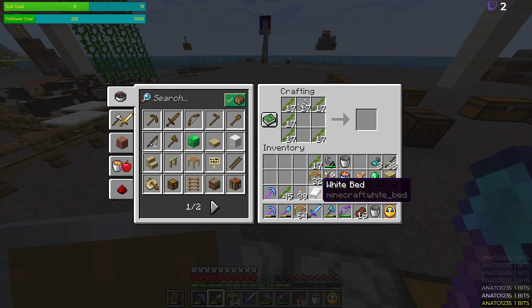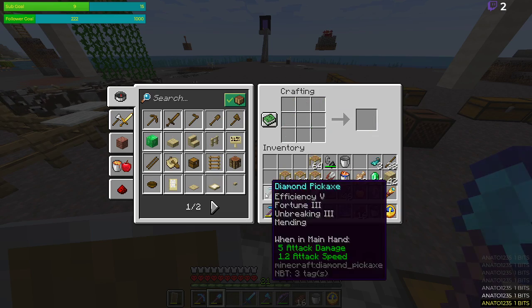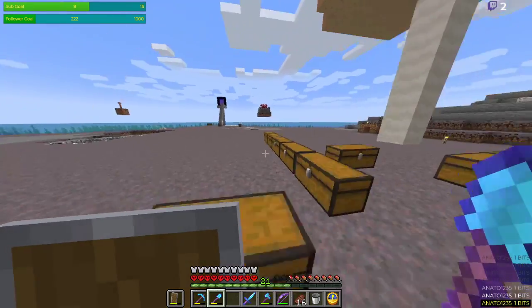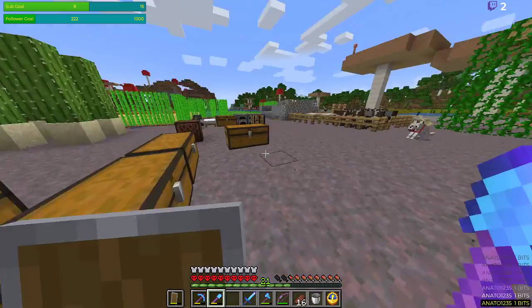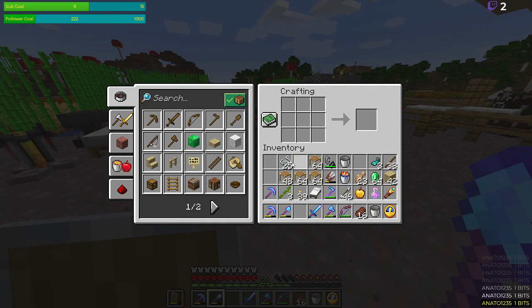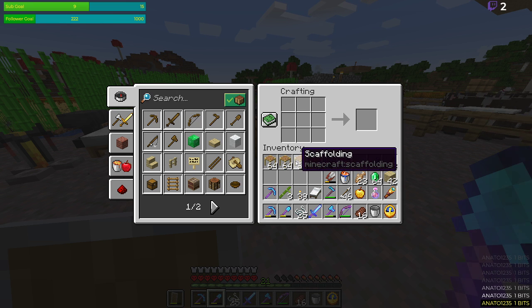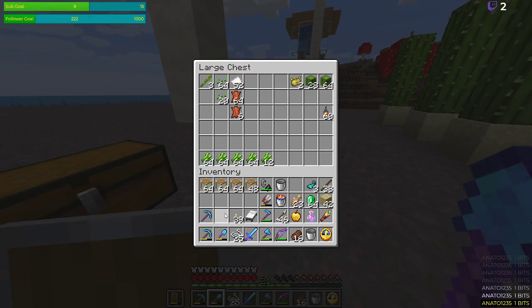I'll do half of it. Okay, and then I'll do the other half. So that's 3 stacks, and I ran out of string first. And this should be enough. Almost 4 stacks. That's probably more than I need. I need 2 stacks for the AFK platform, and the rest is extra. So yeah.